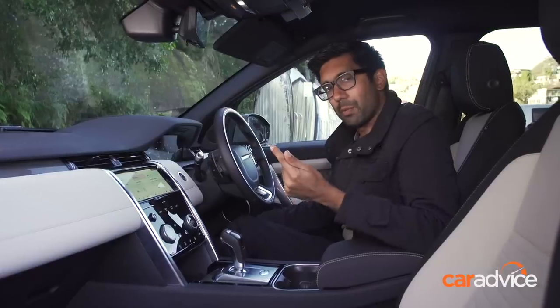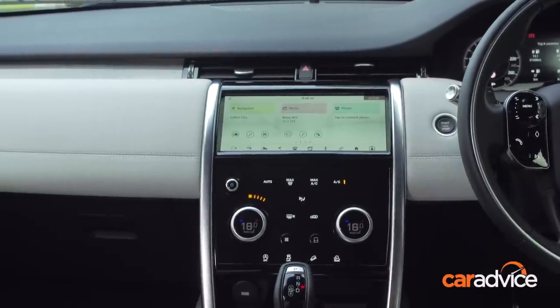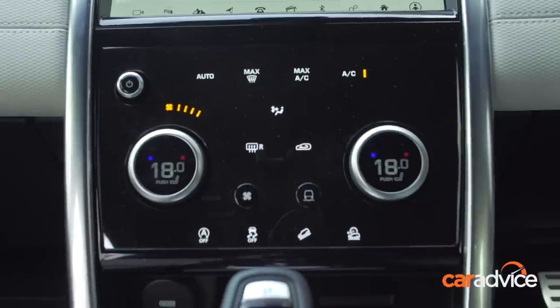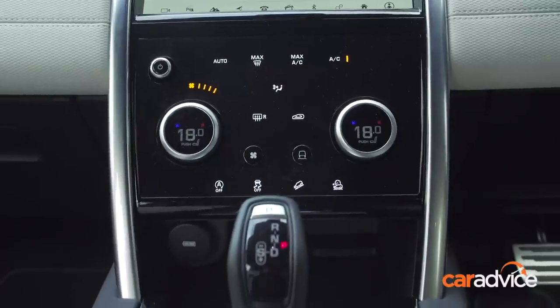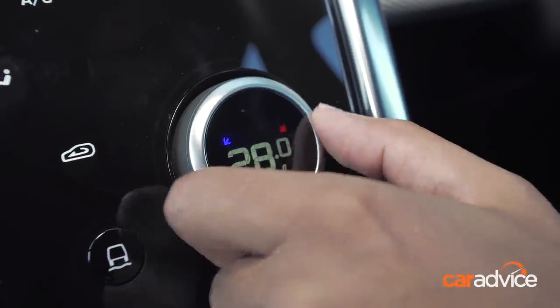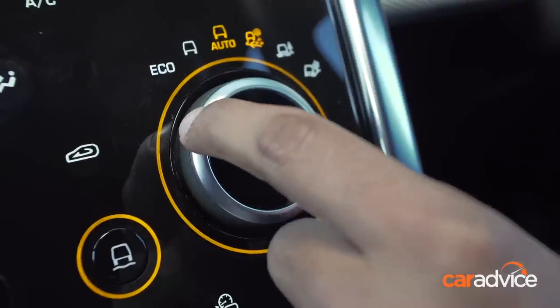Personally, I would opt for a darker leather or darker Alcantara over this white trim if you've got children. Another thing that's quite premium in this cabin is the way things are designed. These air-con controls are minimal and paired back, but they function incredibly well — you've got fan control, temperature control and seat heating control all on one switch on either side. On one side you've also got terrain control, meaning three to four functions from a single switch.